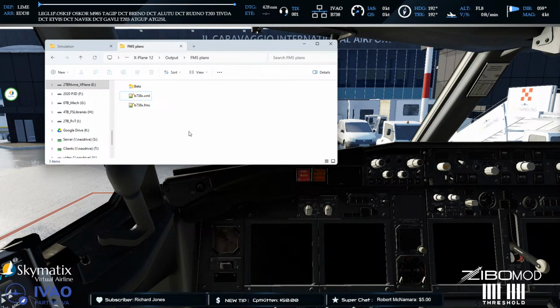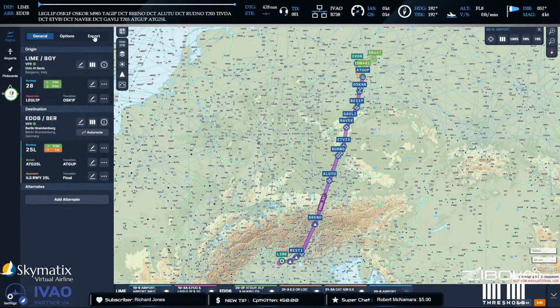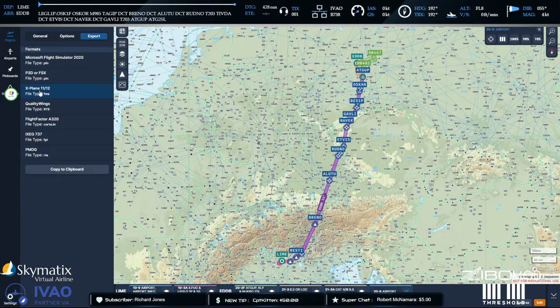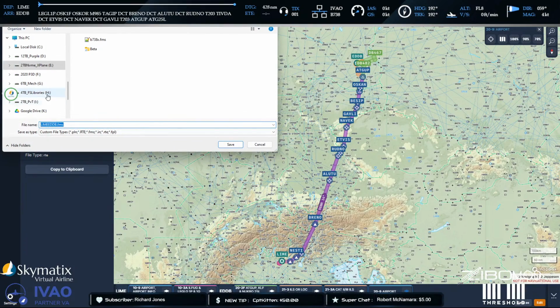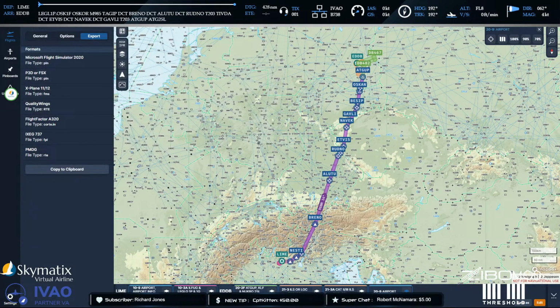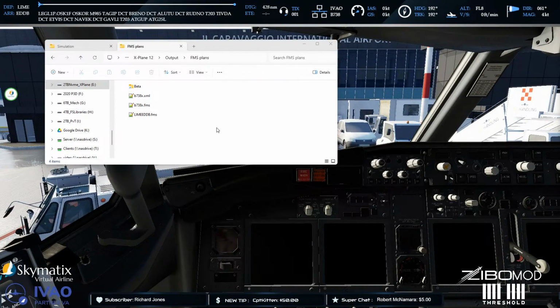Okay, and because it is modular, because it all works standalone, it now affords me the pleasure of going to the export facility here. I choose my Explain 1112, I click Save, and now I've got a hybrid situation.